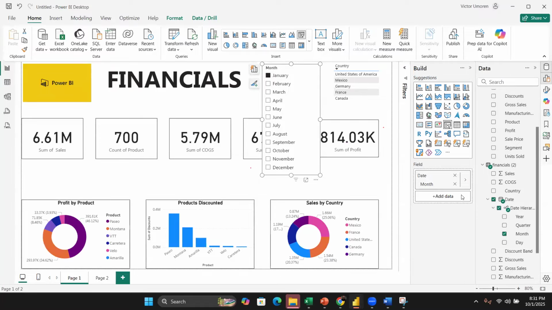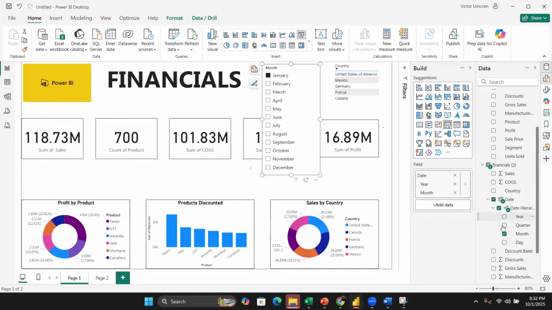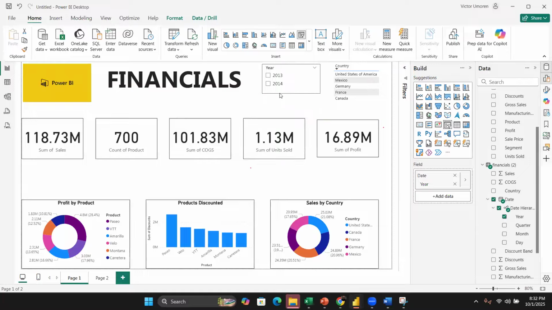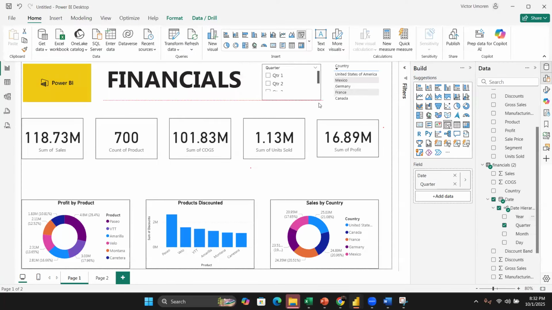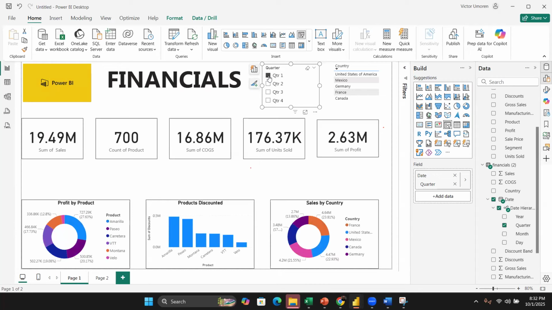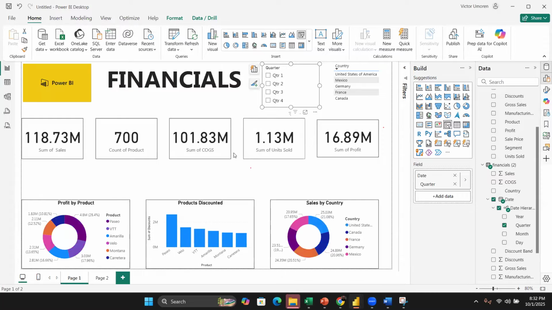Most times, what we want to do is to select the year instead, because it's better to just filter a year. But if you want to go very granular, you want to choose the months, of course. There's that option here. Just go to date hierarchy, and you can even use quarter: quarter one, quarter two, and all of that. It's that flexible. So you can do quarter four. I'm hoping that quarter one is referring to January, February, March? Yes, sir. All right, thank you very much. Okay.